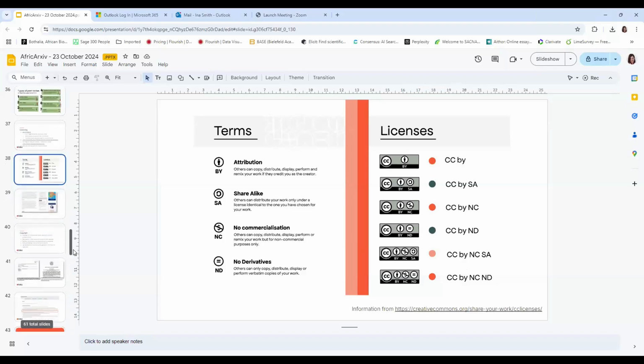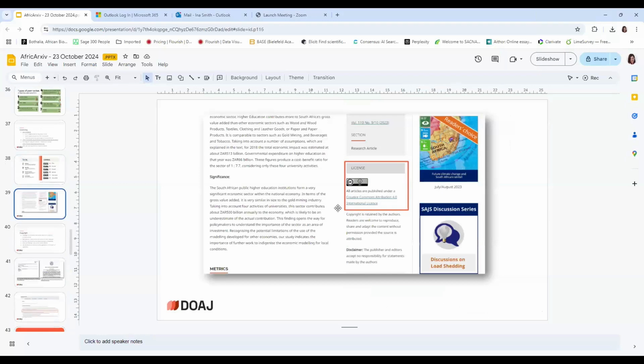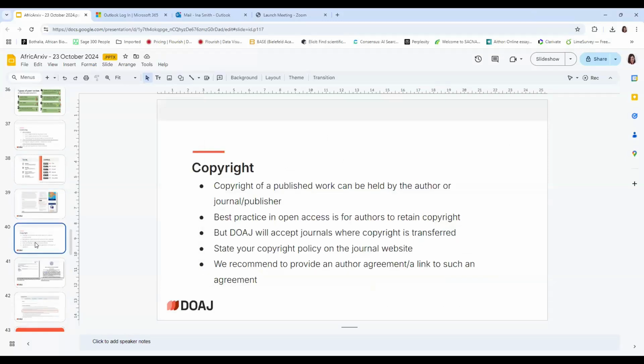So it goes from the most lenient to the least lenient one. And we prefer that it be machine readable and embedded as part of the article on the page where it's published. Copyright: we prefer that the copyright resides with the author, but it can be held by the author or the journal publisher. Just state it as such in your copyright policy.